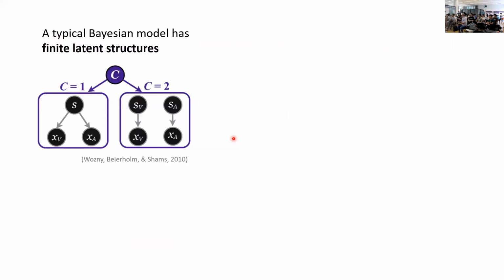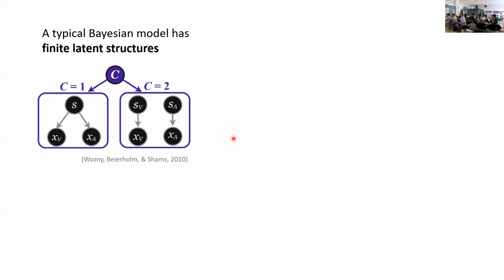So why do I choose this example? Because it could illustrate a very important part of Bayesian inference. As we know, when we say a Bayesian observer, we always come with some very specific generative model. So when you say a Bayesian observer, you must associate it with a specific generative model.